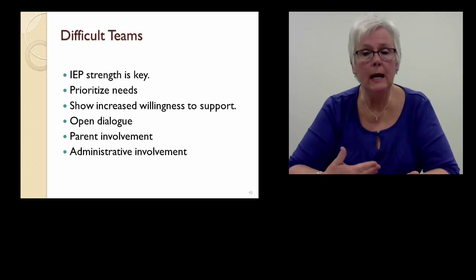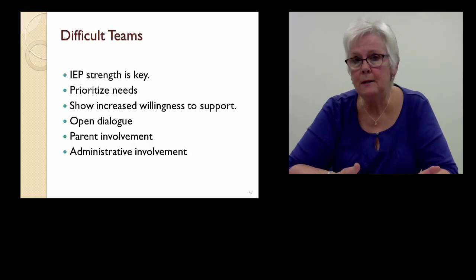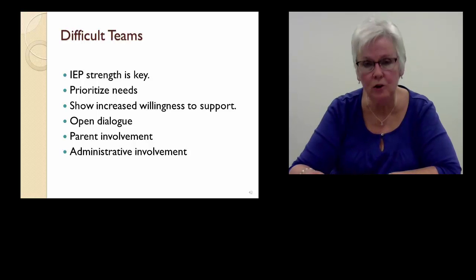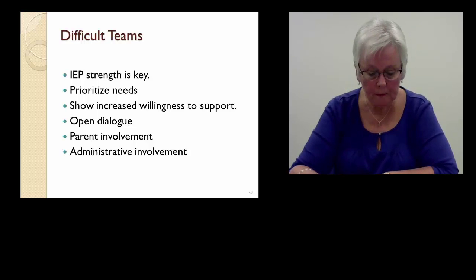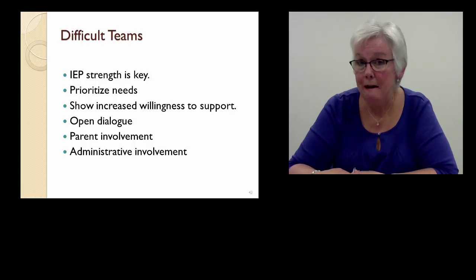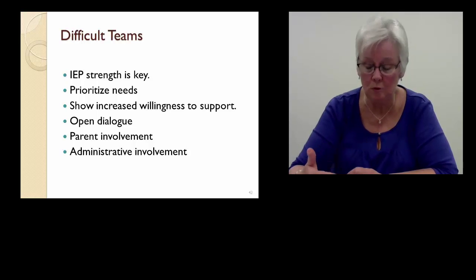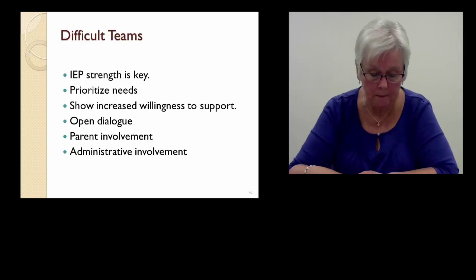Then I feel that I don't get into a battle about I want you to do something, you don't want to do something. I can just refer back to the IEP that's so strong. It has all those in-services listed, all those supports listed, all those accommodations and methodologies very, very planned out and very, very concretely listed. It prioritizes the needs and helps teams understand that I wish this didn't have to happen, but it has to happen. This is the child's needs. This is the legal document that we all signed that we have to adhere to. It takes that little tussle away and puts it onto the legal document of the IEP.